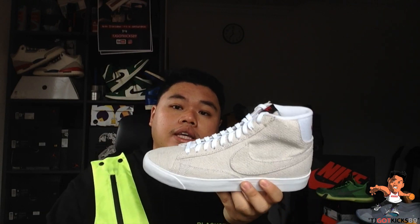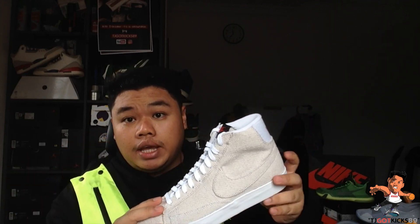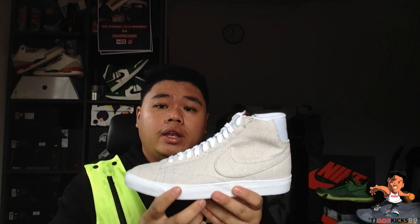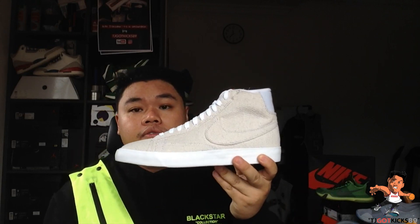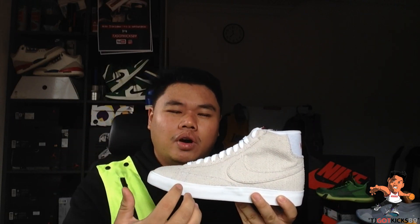Tell me what you guys think of the Stranger Things Nike Blazer collab. I know that this sold out instantly at Nike on release day. The only way you can pick this up now is if you approach your friendly resellers, neighborhood resellers, sneaker stores, consignment and whatnot. I for one am really happy that KS managed to cop this pair — he wanted this pair and loads of others. This was one of two blazers available.